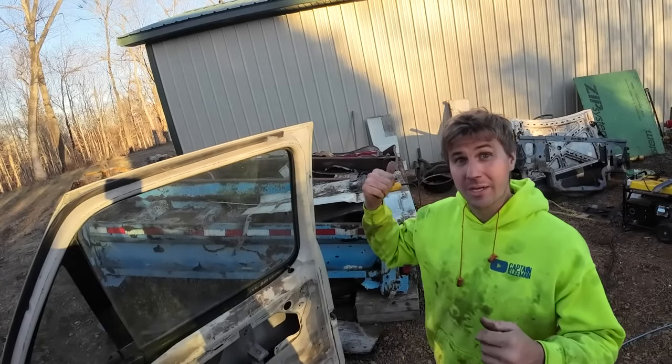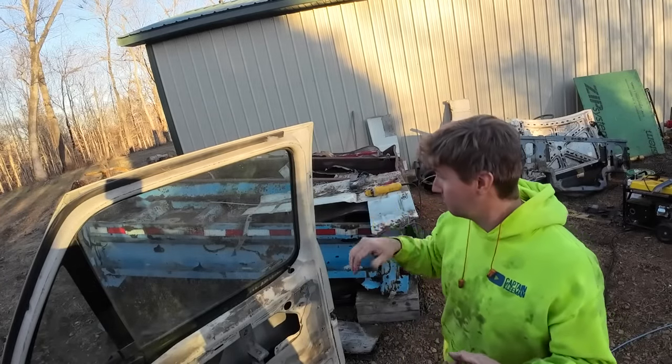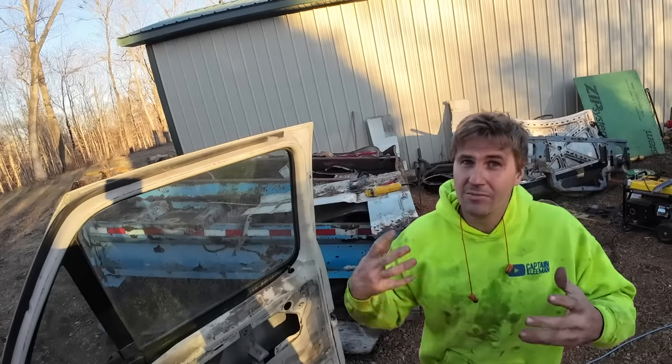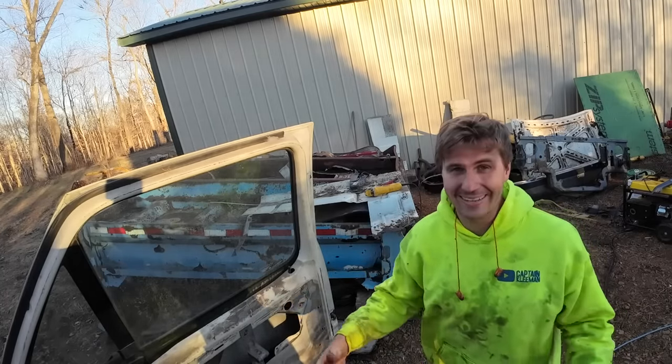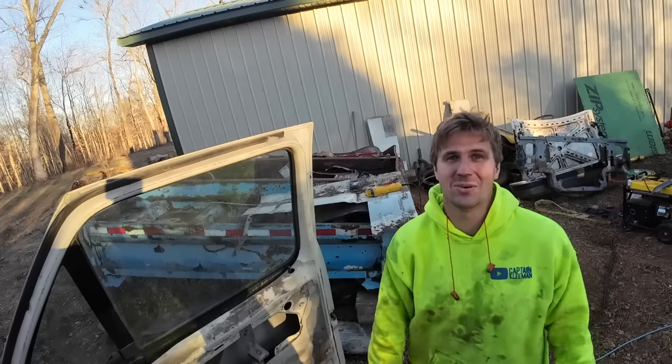And then after that, we'll be getting this converted over to a little off-grid shop with some indoor workspace. So we'll have those distractions. But then back on this rig, and we're going to push through it after that to try to get this thing finished up so we're ready to work this coming spring.